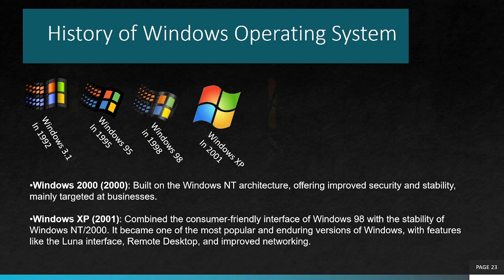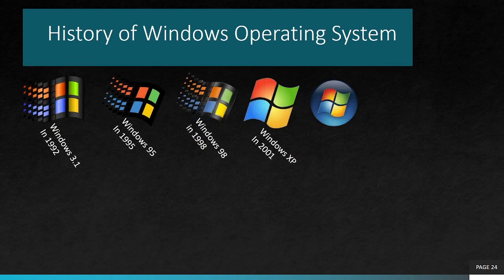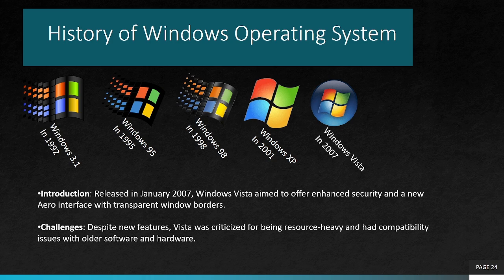Then after Windows XP, we were having Windows 7. Sorry, Windows Vista. Windows Vista and 7 have a correlation with each other. Windows Vista was launched in January 2007. It was very heavy to process. It was creating lots of RAM issues. It consumed all the RAM so we could not make further processes, and it faced difficulties in attaching with the previous drivers that we were running on Windows XP and all. So it has some kind of problem.